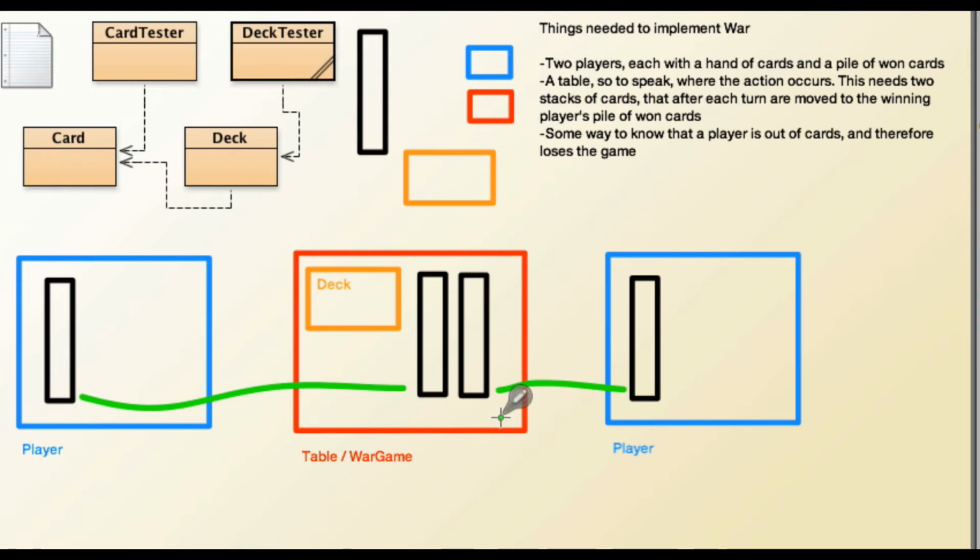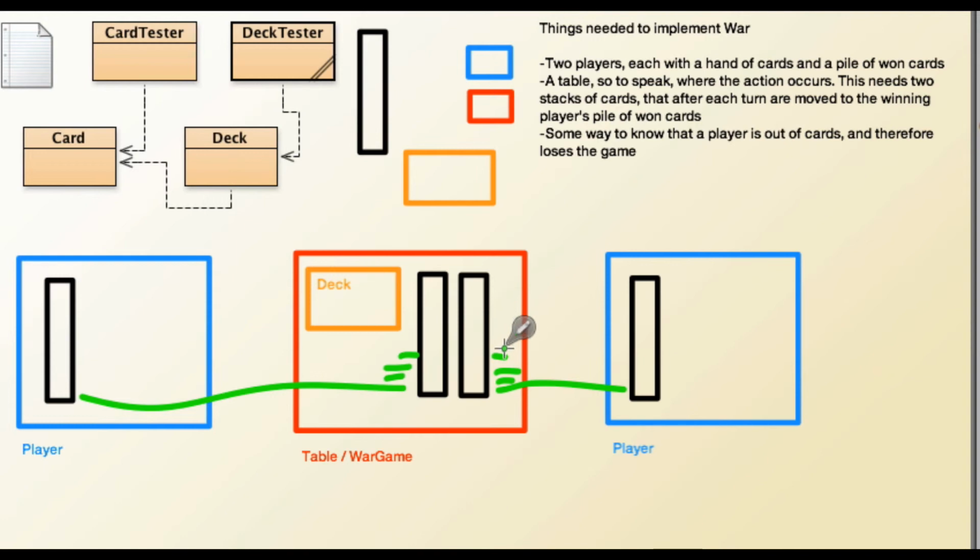It's easier. And so with the traditional game of war, you do 3 cards. So this would happen 3 times. 1, 2, 3. 1, 2, 3. Right? And then a 4th card, which is the face-up card. Right? So each of these array lists would have 4 cards in them.